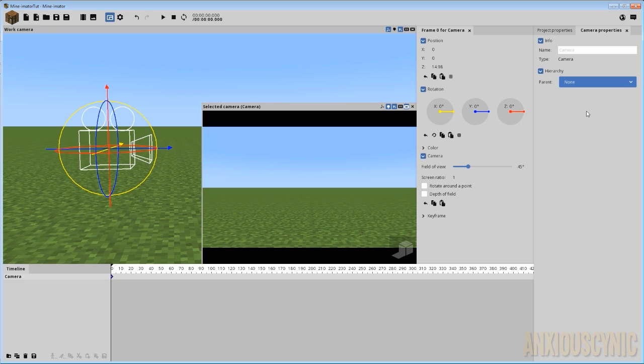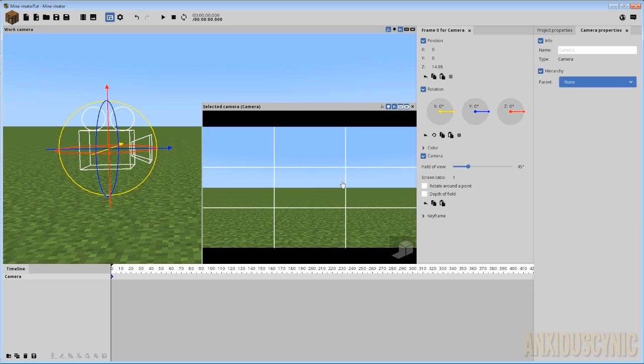So I actually wanted to give you guys a couple more tips about how you can do this trick with a little bit more help, visual aids, you might say. There's one thing in Mine-imator that I didn't go over, which is this button right here. It says toggle grid. When you turn this on, you'll see that you get these grid lines on the camera. I don't know how many of you are familiar with the rule of thirds, but that's what these are for. Everything's blocked into 3 up and 3 down.